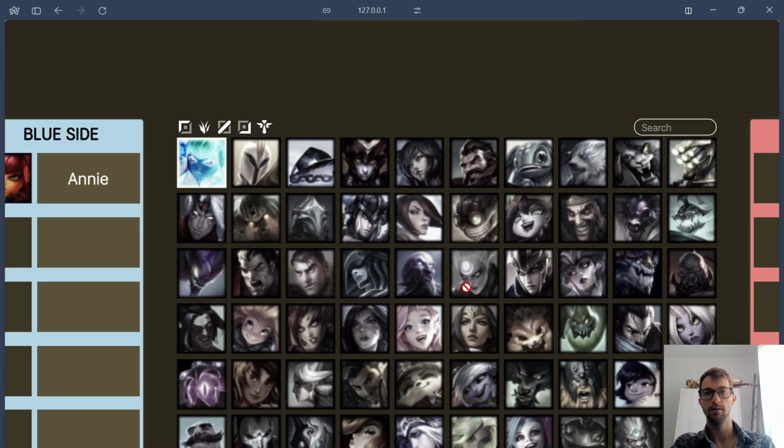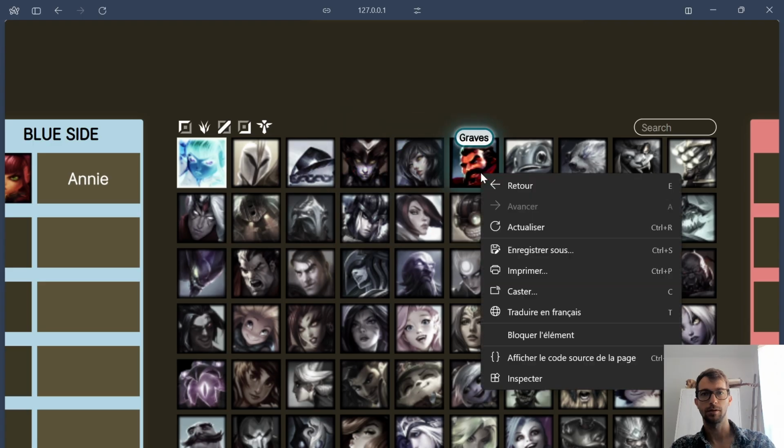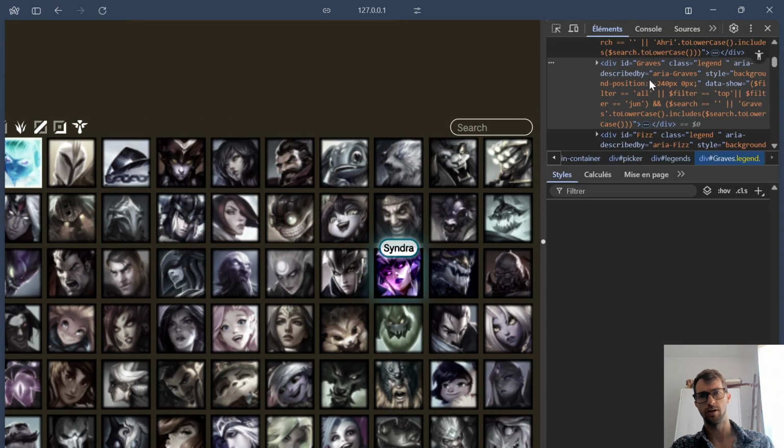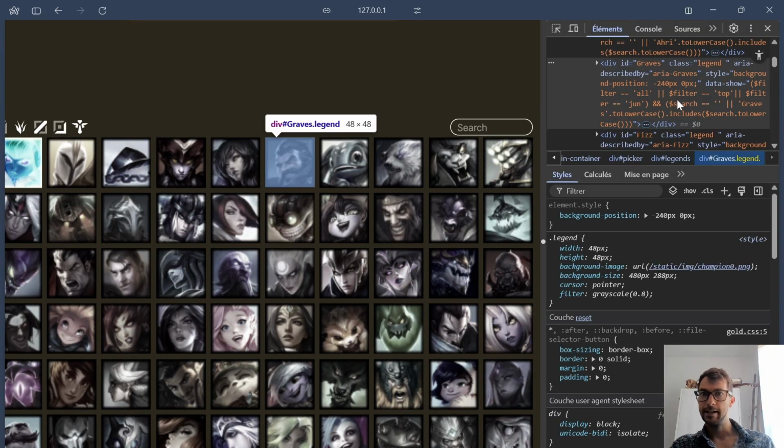If we inspect, for example, Graves, he is just jungle, I guess. He can be played top as well, and you see here in the data show that the condition is either filter equals all, or filter equals top, or filter equals jungle.